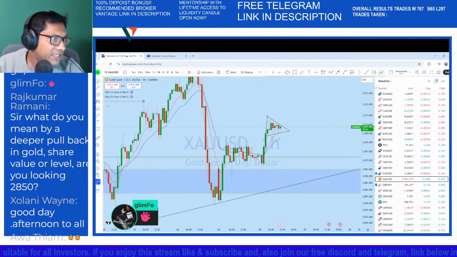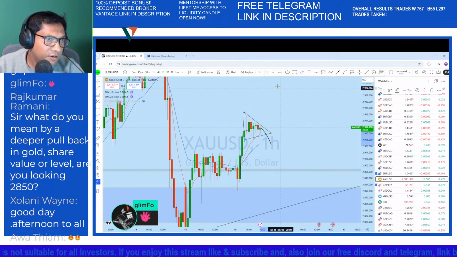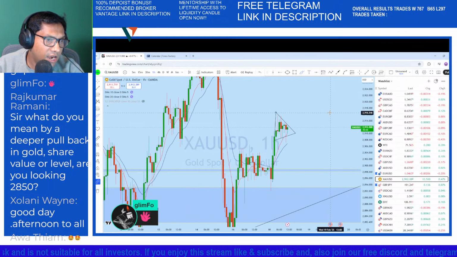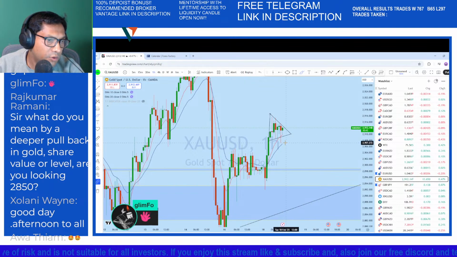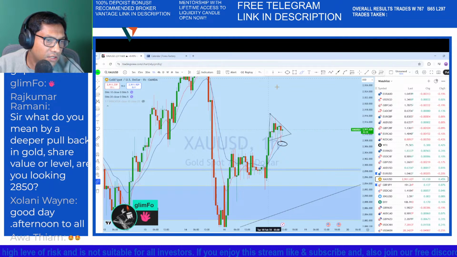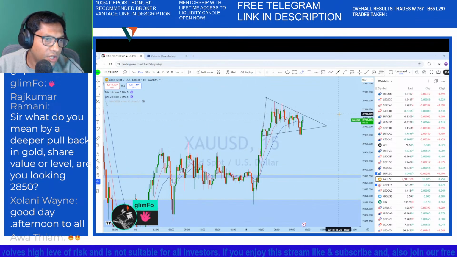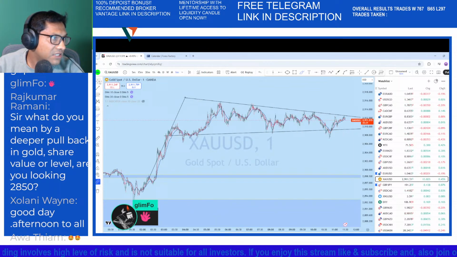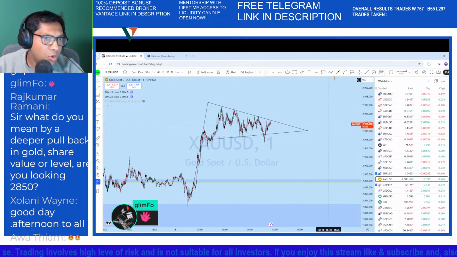So what we can expect in this market is for the price to drop here and then to bounce back up again to create a new higher high. So this is where we can see the market potentially may bounce here for another move on XAU USD. So looking at here on the 1 minute chart, we can see that this is the 1 minute price action on XAUUSD, in this lower time frame.